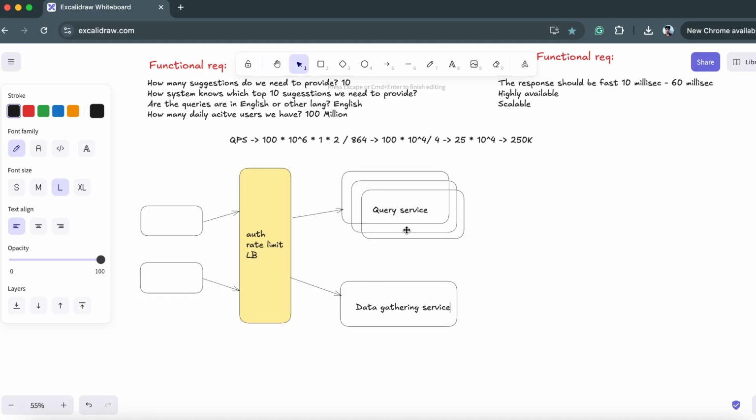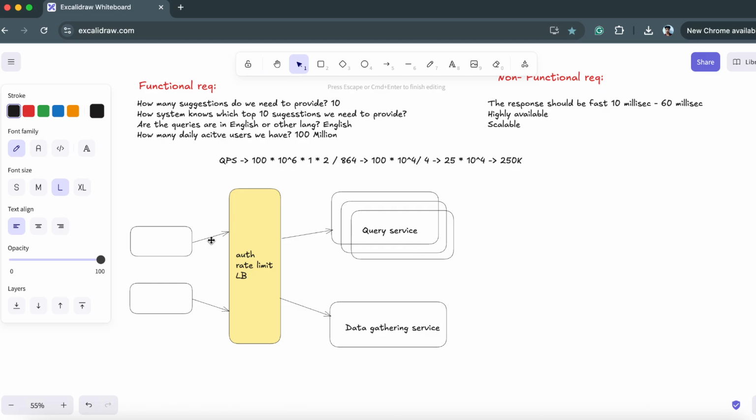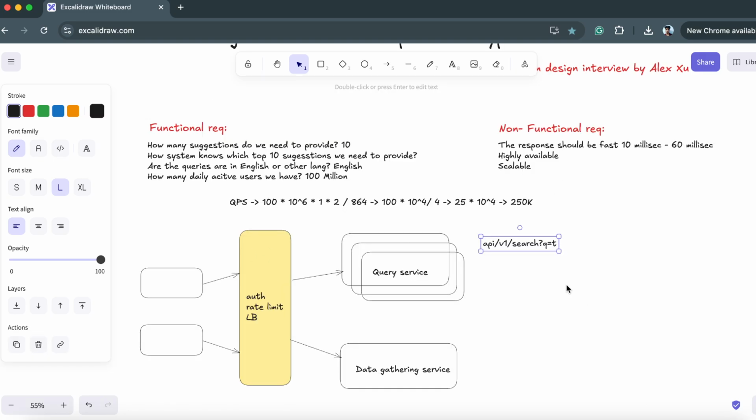Now let's first discuss this query service. Whenever a user types something, this is our request. So this is our search query result. Let's suppose T is what the user typed. This is the query that we want to search. Based on this T, we have to get the information from the database, and provide the top 5 suggestions or 10 suggestions, depending on whatever the system is set to, however many suggestions we want to provide back to the user. So this is our API.